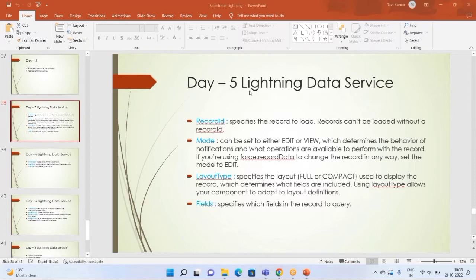Let's say you have 30 fields on layout and you are using full, all 30 fields will be visible here. But if you remove 5 fields from the layout, and then there are 25 fields, it will automatically subtract those fields. So it will always keep on UI those fields only which are available on the layout itself, no other fields. So you can use two values, either full or compact.